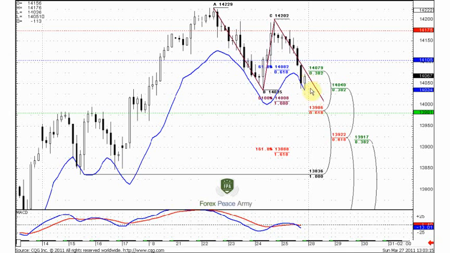If the market accelerates to the downside and the CD move is faster than AB, then I suggest that we should not buy in this area, because the acceleration near the target of this ABCD will tell us that possibly the market will reach some extended target, and in this case I think it's more probable that the market will reach this area, 139.20. This is context for the day traders who intend to enter on the long side of the market. So if you are an intraday trader, the market also gives you some context for trading.